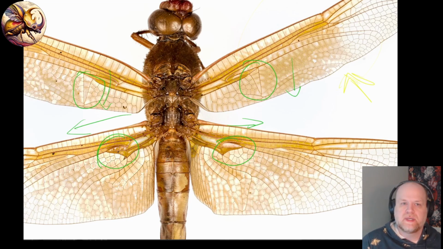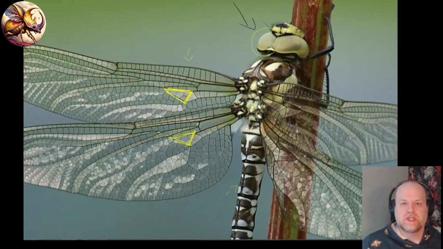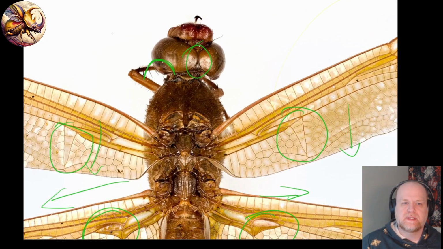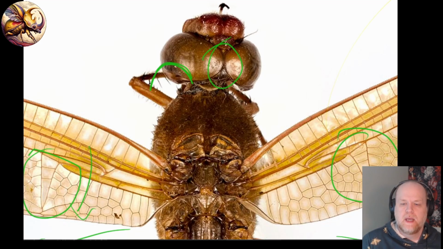Additionally, you'll notice that their eyes are, again, touching at the apex, although they're not quite as heavily fused as what you'd see in the aeshnid. So this is an aeshnid compared to a libellulid. So the eyes are slightly different. And frequently there'll be a notch on this area here coming out of the compound eye. It's not super obvious in the photos because you need a good angle, but there's frequently a divot in the eye on the posterior side.